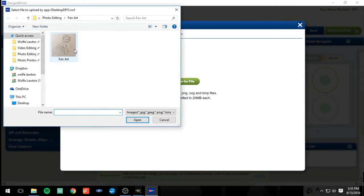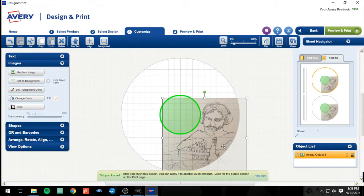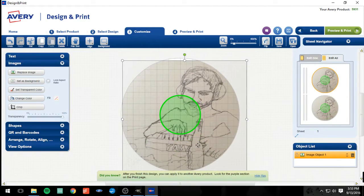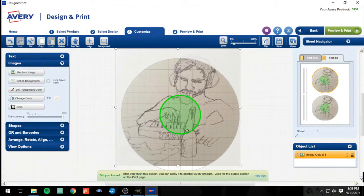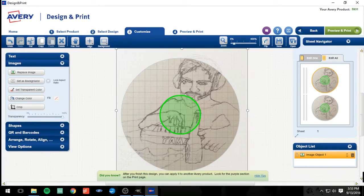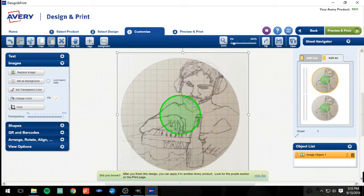I'll click this picture right here. Holding shift to resize, but keep it in scale. Anything in the green circle obviously isn't going to be there because of the CD hole. I think that's the right term for it. You get what I'm trying to say. Just go with whatever you think looks cool, like, yeah, I'm satisfied with that. I can dig that.